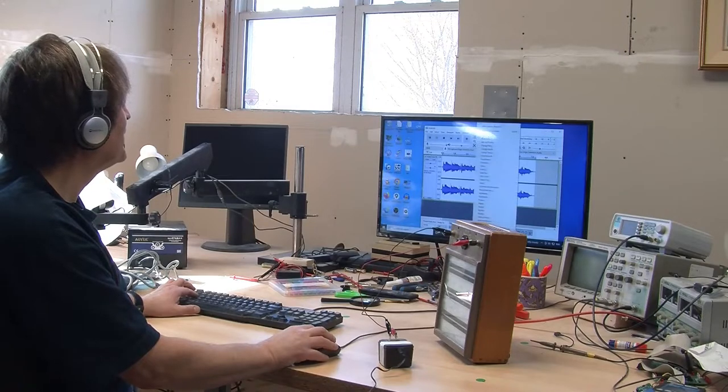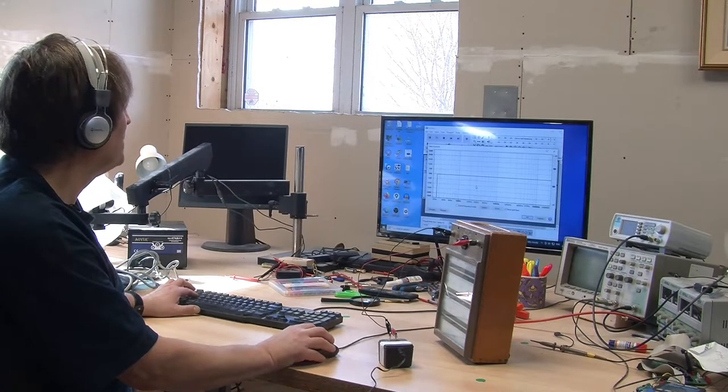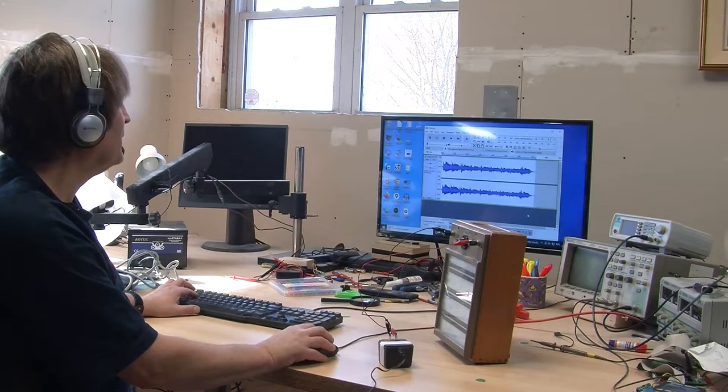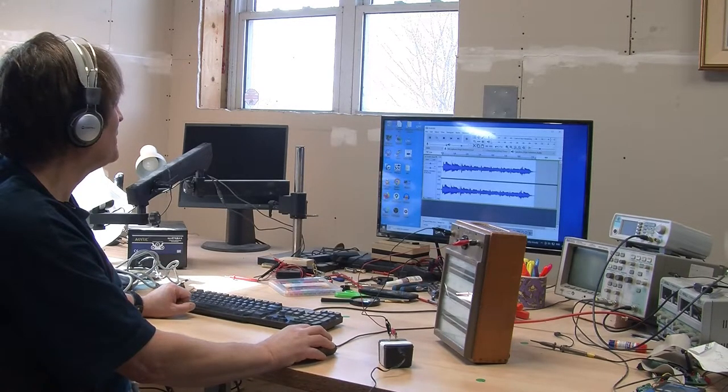The other thing I'm going to do is try and, as best as possible, cut out, and I've already set that up, anything really below 25 hertz, because that's actually causing the audio amp to bottom out. There we go. So with that all set up, now what we'll do is play the audio.